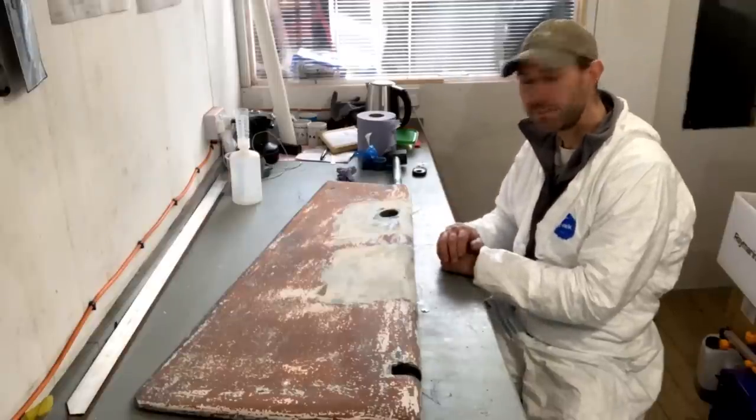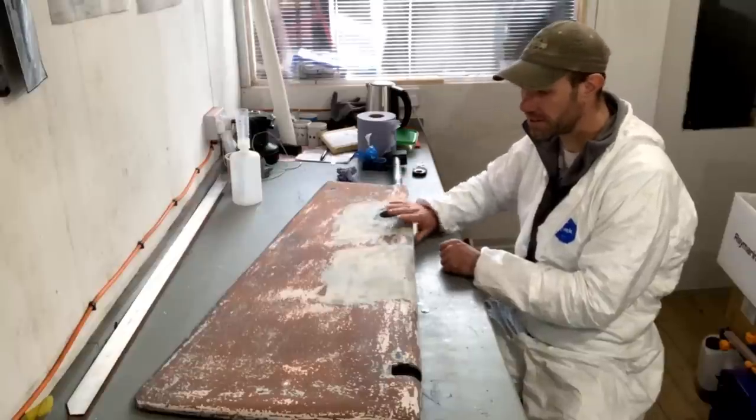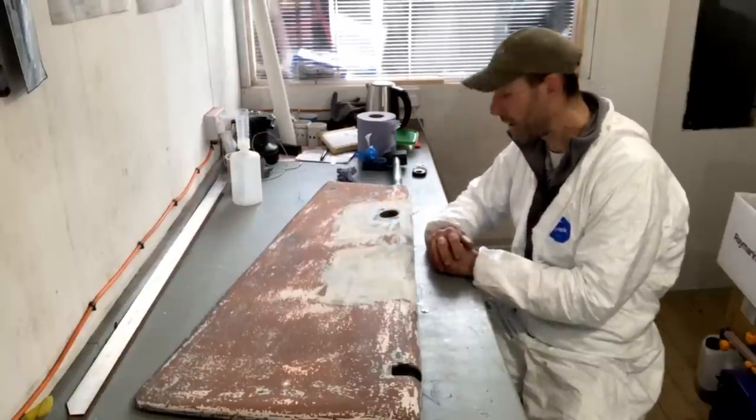One of the things I do need to be careful of, the owner warned me that this is a very tight fit up against the back of the skeg.